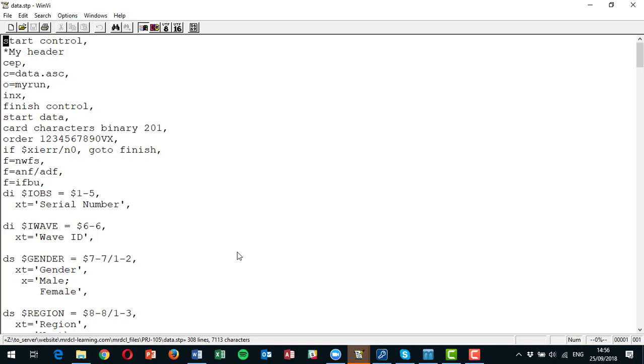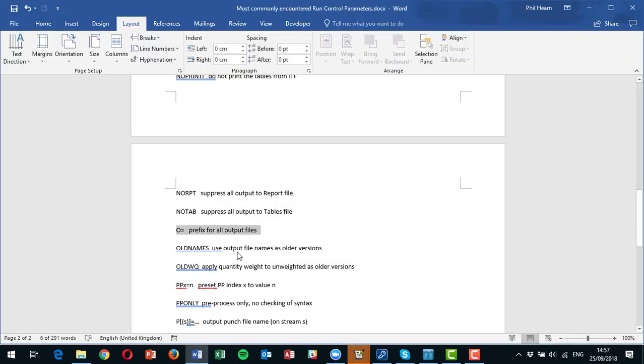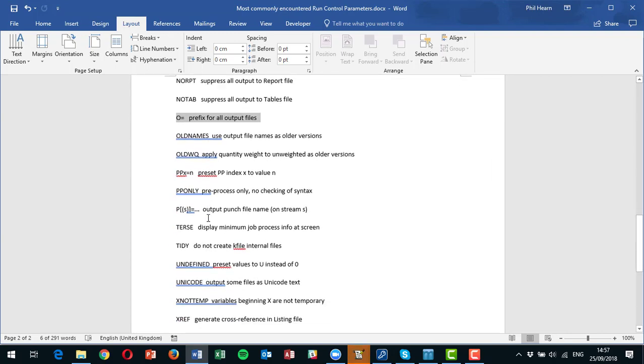With a batch run, you can automate it so that it will output each set of tables to a different file without overwriting. Again, you can have a path in there, and again you can prompt for O equals less than greater than, and it will prompt at the screen for the name that you want. So that's O equals.